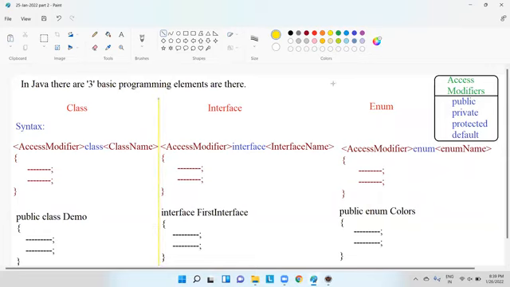So please try to write the syntaxes of this class, interface, and enum, if possible, without seeing your notes right now. Please make that happen, guys.